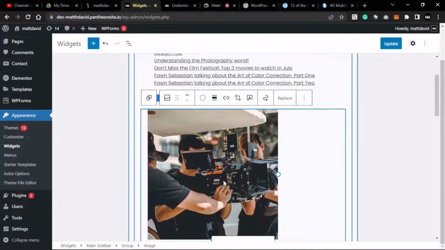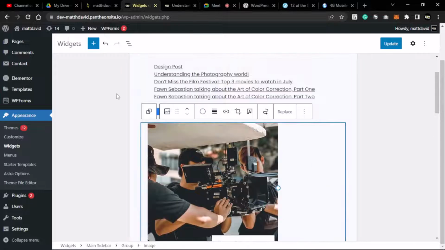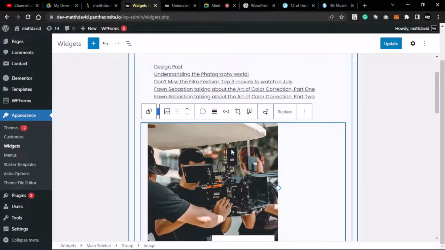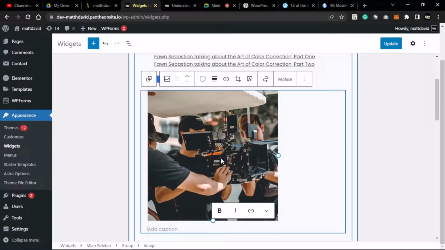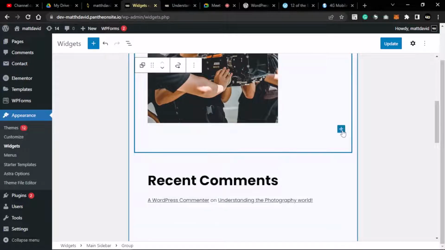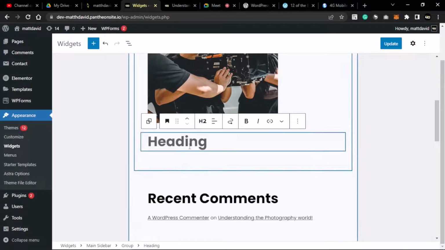So you can also add images to your blog, and there are pretty much many things you can add. You can add to your blog just by clicking any of these icons, and you can add another header here.